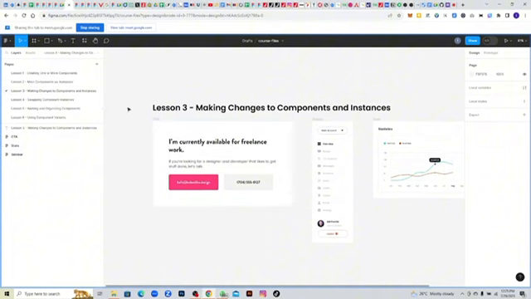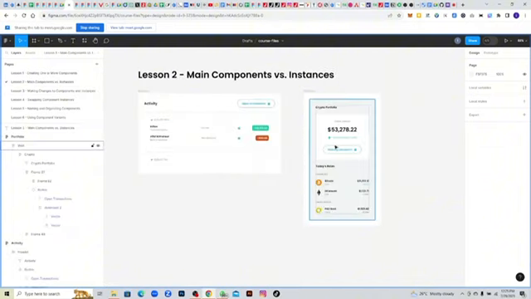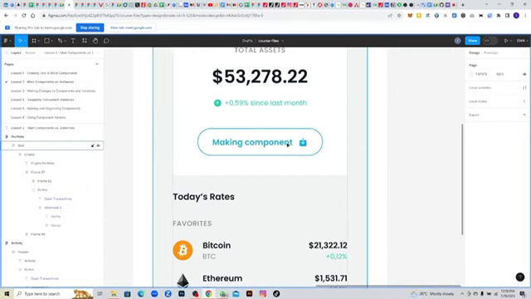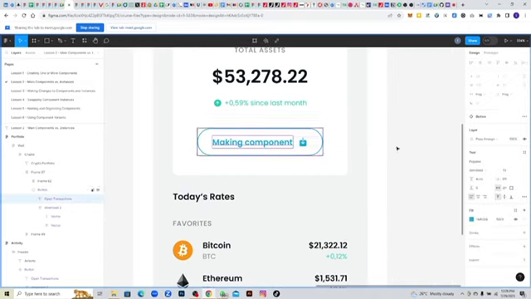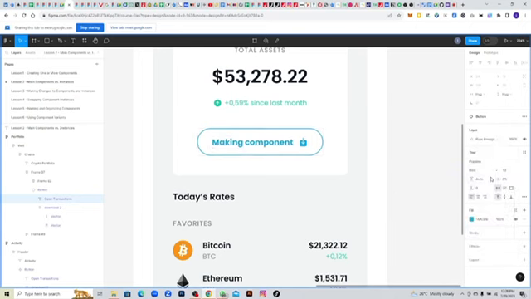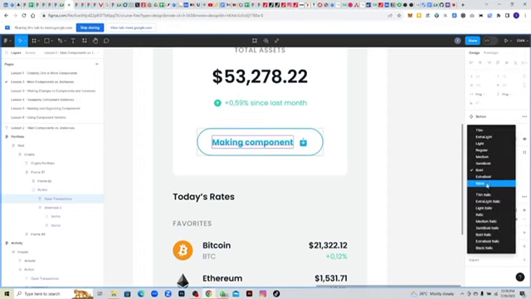Should I use this to explain, or let me explain using this first? So we'll use lesson 3 to explain, but let me explain using this so that we won't get confused. For example, you can come to this place, you can increase the font size, you can change the font style from regular to light.